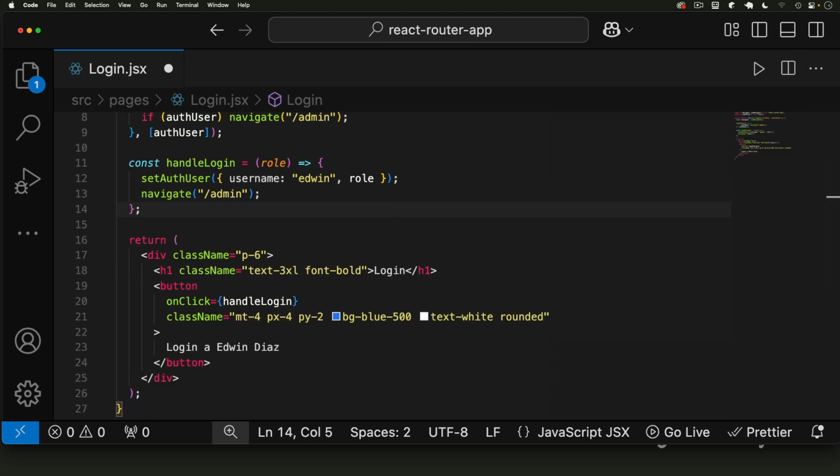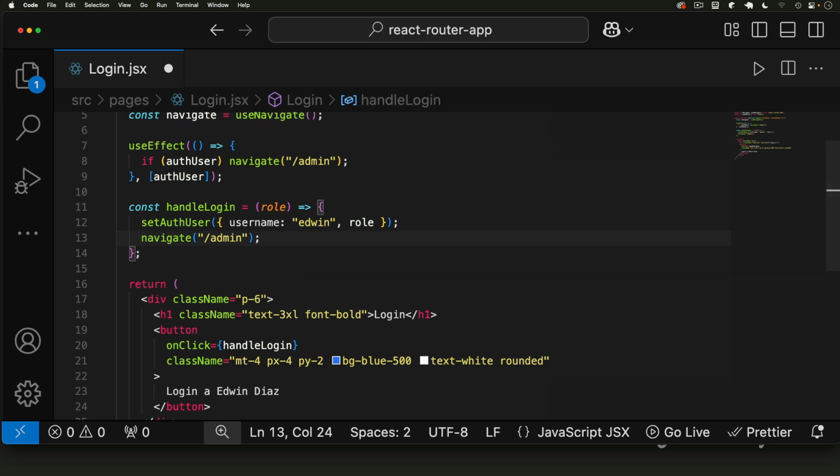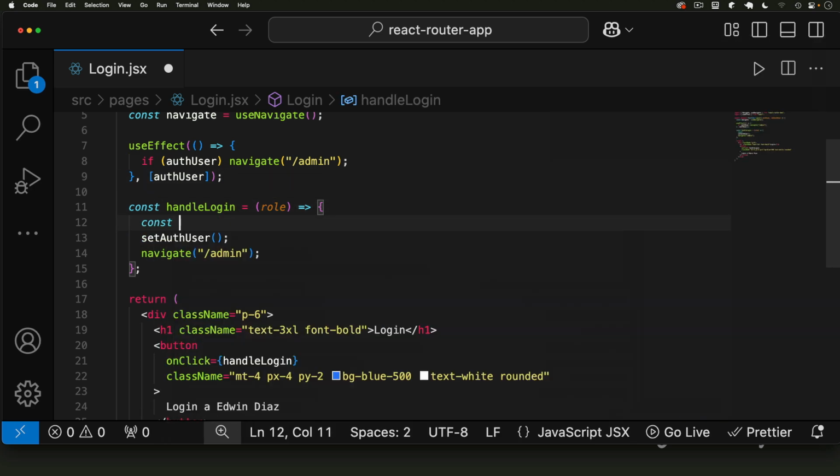Another thing that I want to do, let me see, instead of navigating there, let me see the login. We're setting this in there. Instead of doing it this way, just to make it a little cleaner, I'm going to separate this a little bit, and I'm going to call this user data.